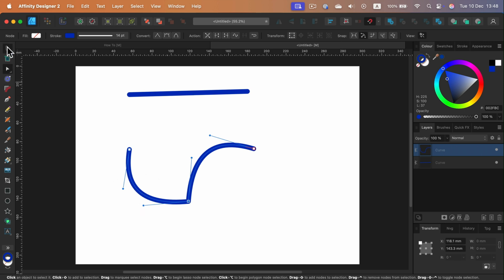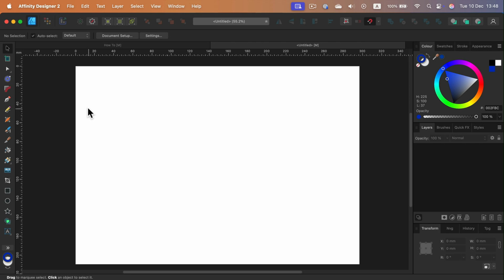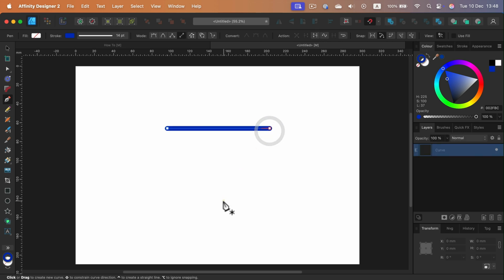Okay. If you want to be sure you got a perfectly straight line, you will need to press and hold shift on your keyboard. So when I press and hold shift, you can see how the line tried to snap here, 45 degrees all around. Okay, perfectly straight line. And again, holding shift, I got a perfectly straight line. So by holding shift, you will force the line into snapping.